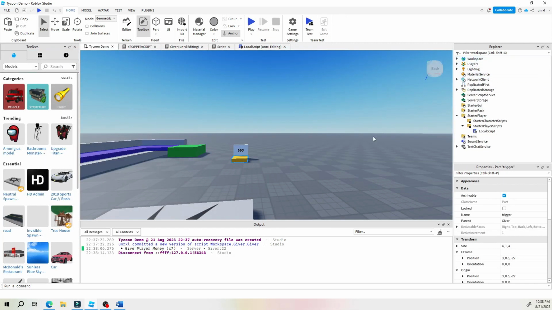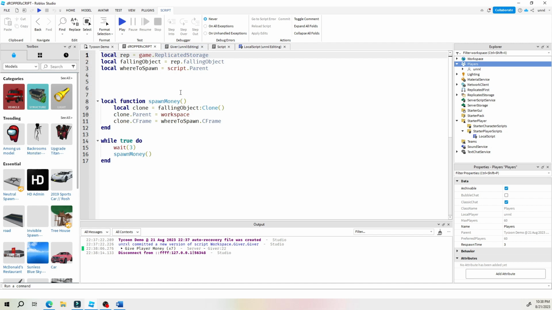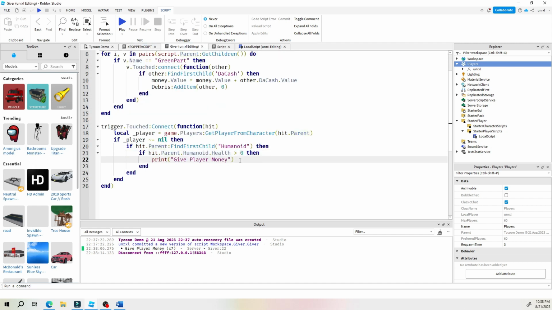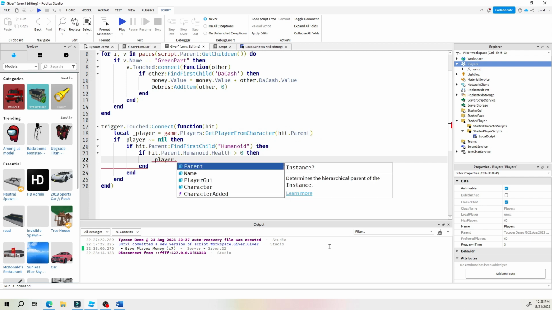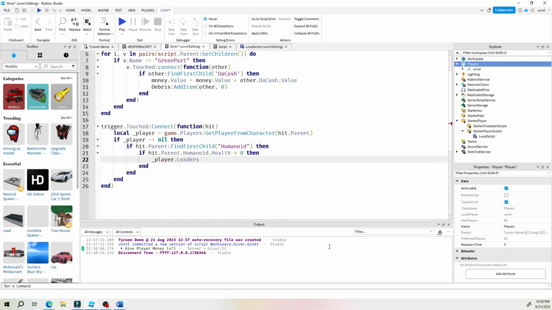So we can target that player all day, but when it comes to making changes in a whole different hierarchy, a whole different folder over here, it gets a little difficult. You can imagine trying to do something like, well, if underscore player is a player, then we should be able to go into his leaderstats, get to the coins and just increase them to something.